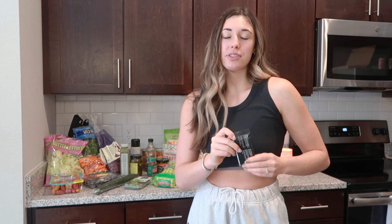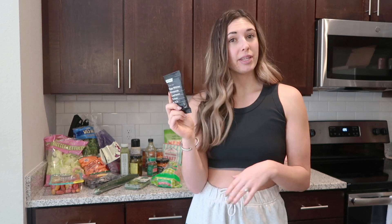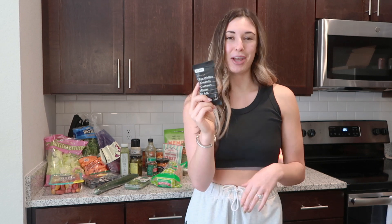I don't eat a lot of processed bar snacks — I'd rather munch on fruit or vegetables — but I do occasionally pick up a few RX bars. Super clean ingredients: three egg whites, six almonds, four cashews, two dates. The calories aren't too high, and if I'm on the go and don't have time for all three meals, it holds me over and it's really healthy and doesn't make my stomach hurt. These are definitely my go-to for protein and energy bars.